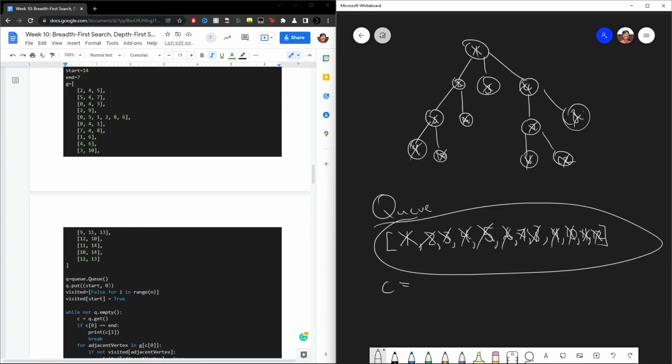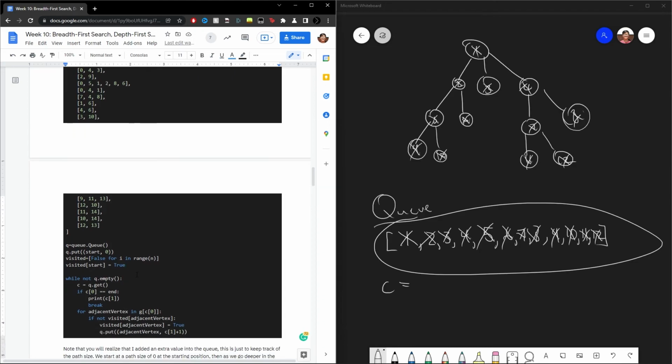So to start, it takes a distance of 0 to get to the starting position, since you're already there. And we also set the visited array to false, except the starting position to true. All right, and it goes back to this whole idea of BFS, where we check, hey, are there any more vertices to search for?